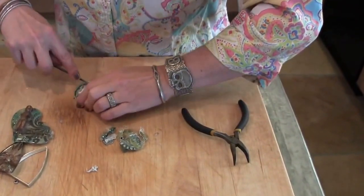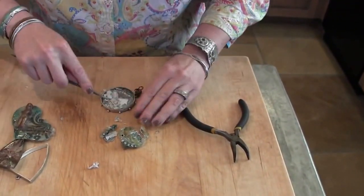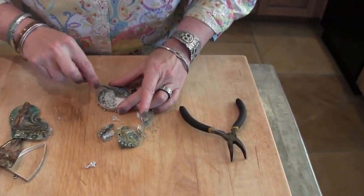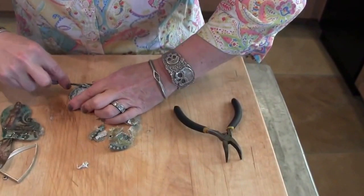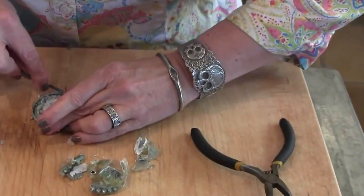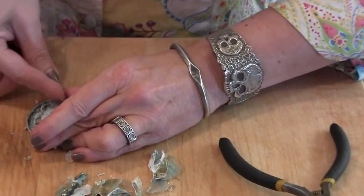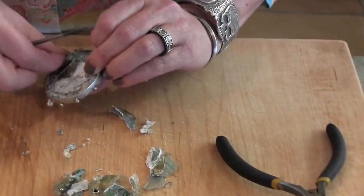So this one's almost done. I just have some paper here to clean up and just the very corners of this one. This one probably could have done with another 5 minutes of boiling also, but you get the point.